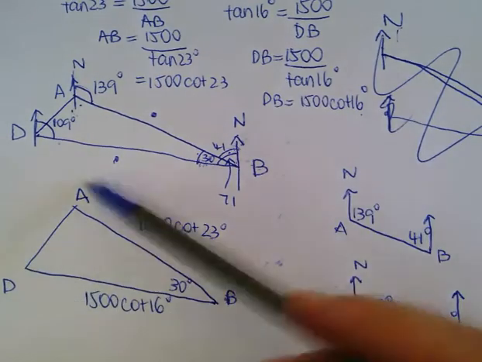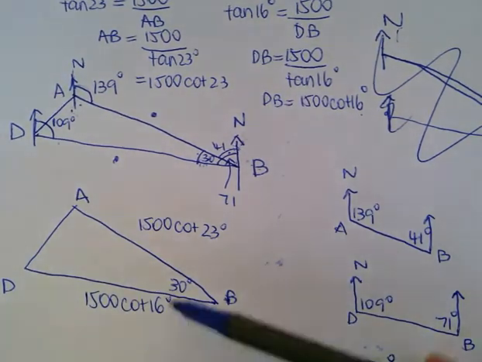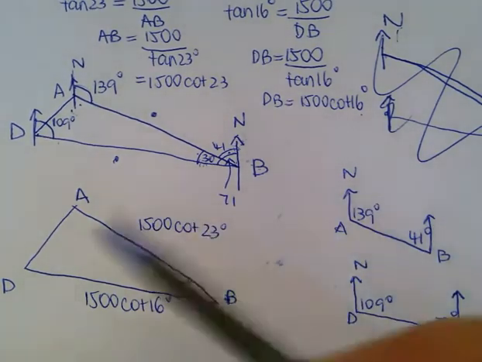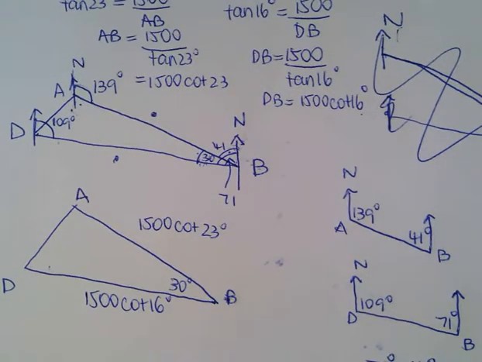We want the distance from D to A. We can do anything now that we've got two sides and the included angle. We can find the length of this side, and then we can also use the sine rule to find one of the other angles. Sine theta on whatever equals sine whatever on whatever. Okay? So can we find AD?